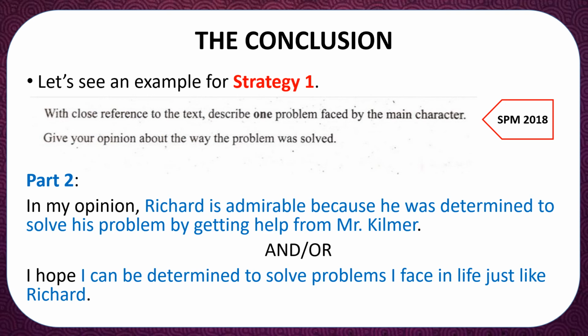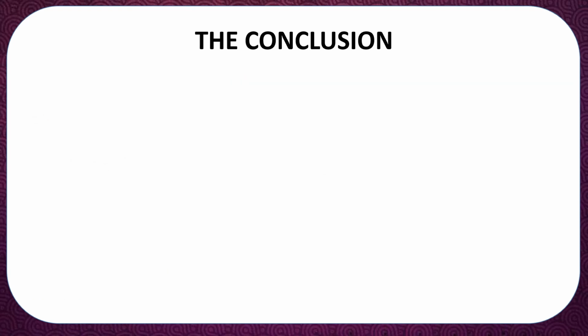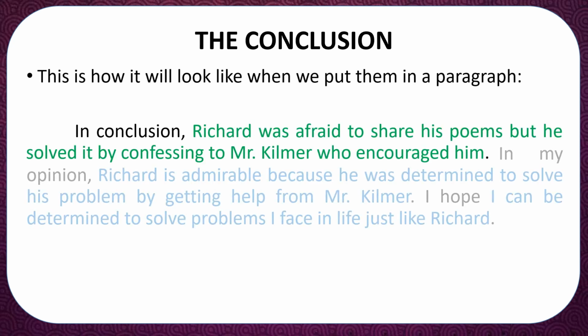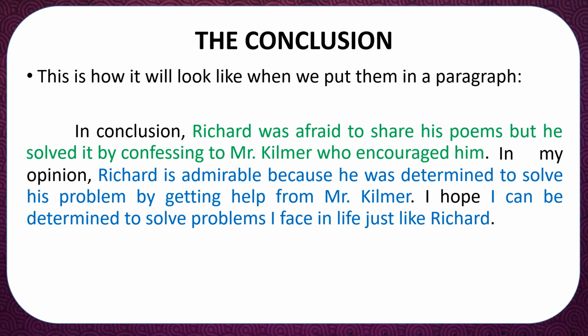Well, of course, for this part 2, you can choose either to write only one of them, or you can just choose to write both. It doesn't hurt to write more, right? So when you put both parts in a paragraph, it will look like this. Okay, part 1 and part 2. This is how a conclusion will look like. Just a short one. Okay, conclusion should be nice and sweet.